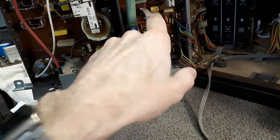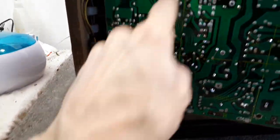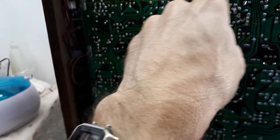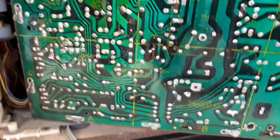Basically, electrolytics, and again, dry joints were really, really bad on these. The soldering generally was pretty atrocious on these things, around the LOPT, around the yoke plug, some of the pin cushion correction transformers and things, and the pots and controls, and anywhere really with heat. There are no dry joints around this area here.